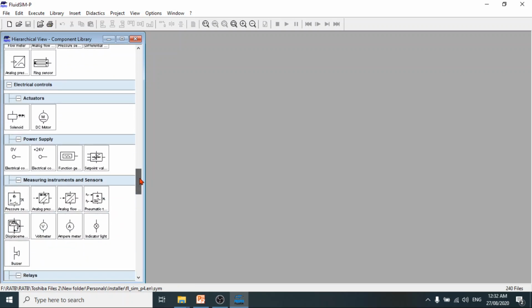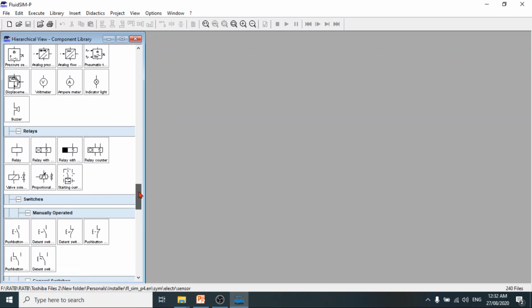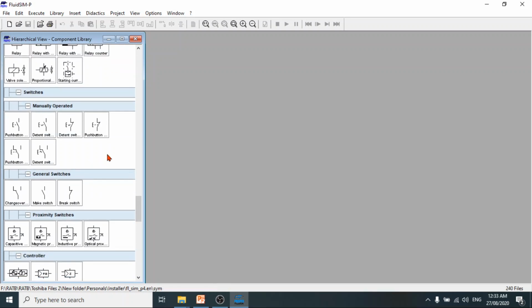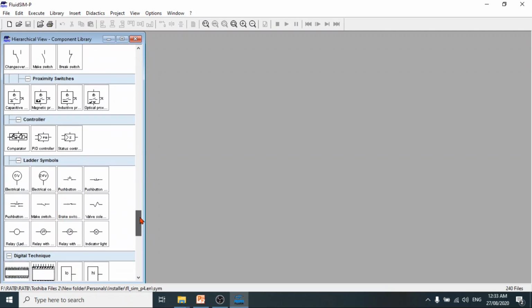And then you have there the power supply. And then the relays, for IEC format, switches, also for IEC format, and relay contacts, also for IEC format.